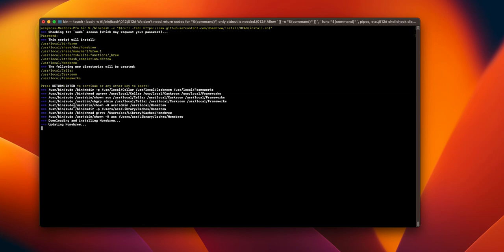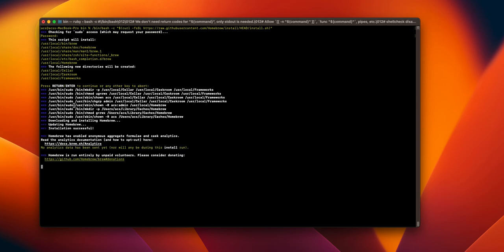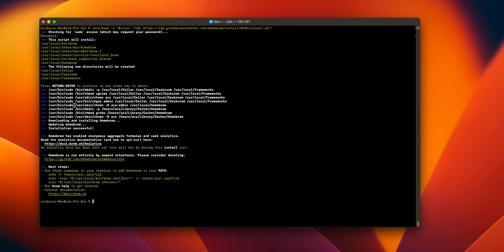My Mac machine is using an Intel processor, which means the path would be different on M1 and M2. So be careful when you do the next step, because the first step is generic, where we are installing Homebrew, but in the second step we are exporting the path to our terminal. We are using the default terminal and we want our terminal to be ready every time we want to use brew.